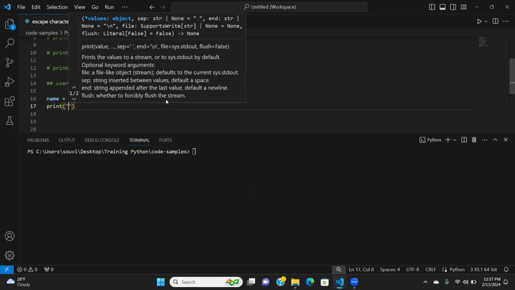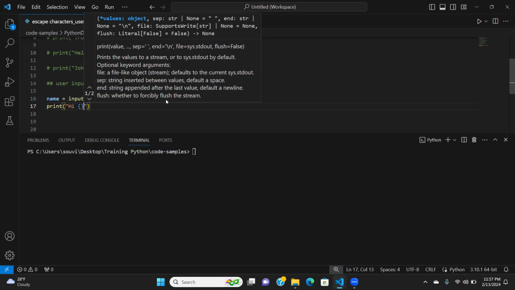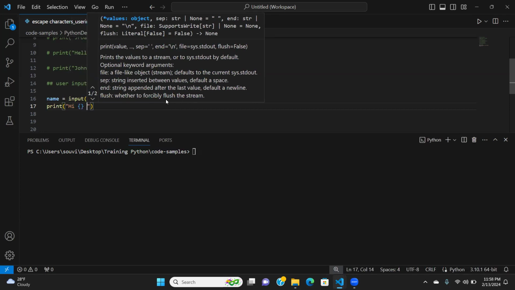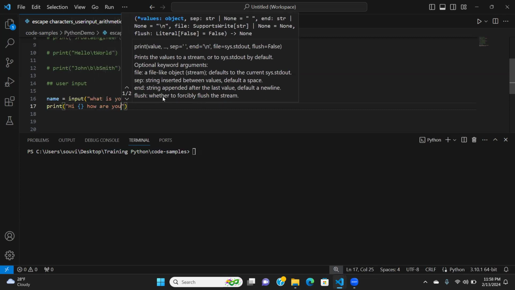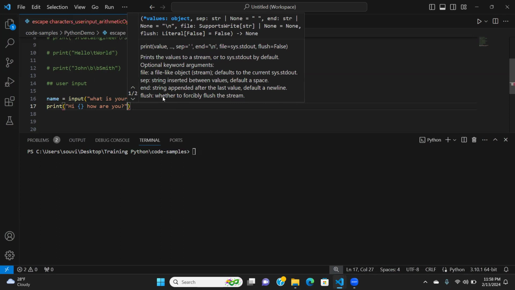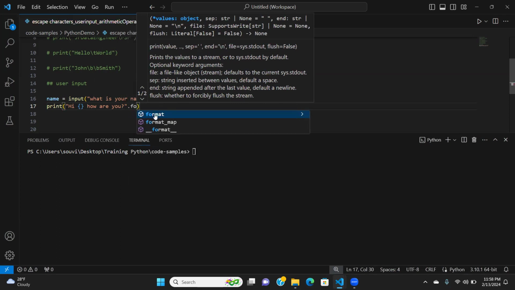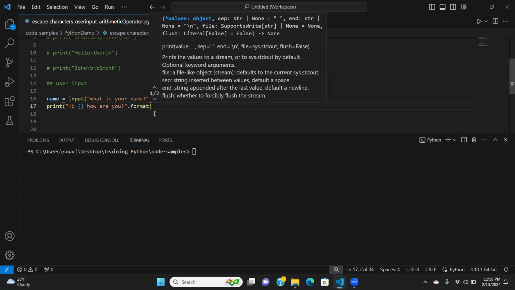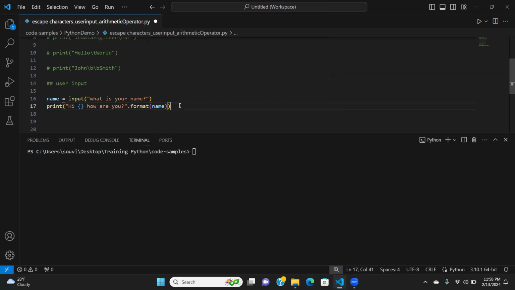Let's say I will print Hi, and we will use string format, and put in the name that we have got from the user.